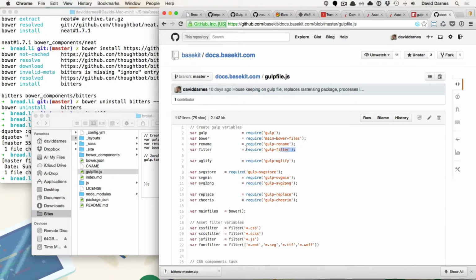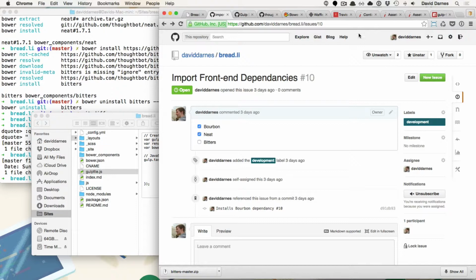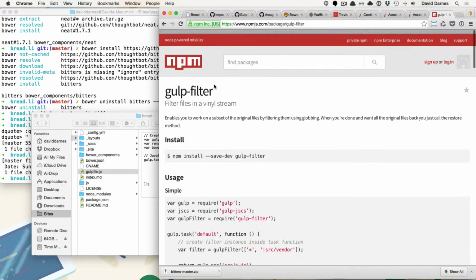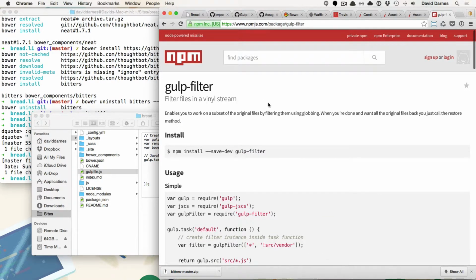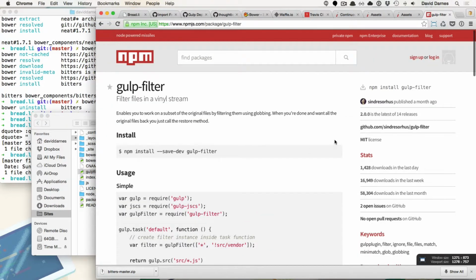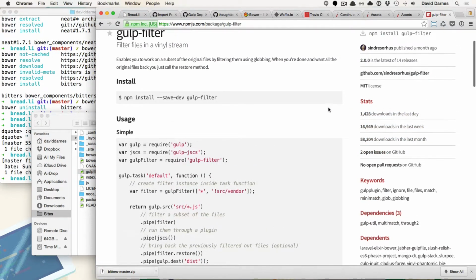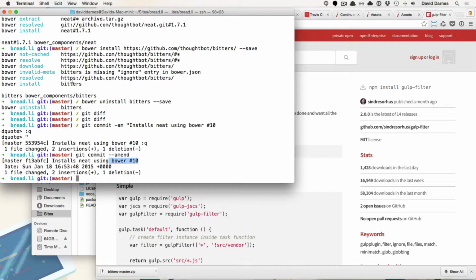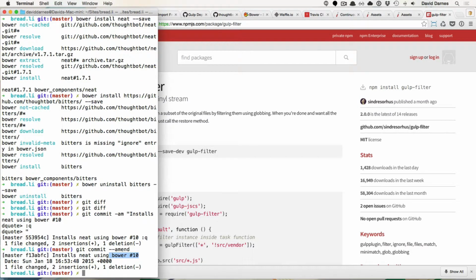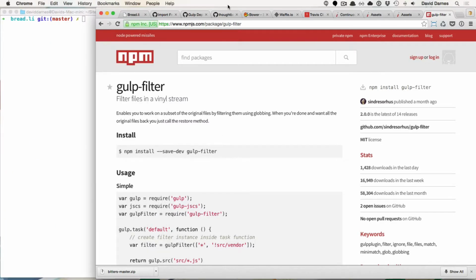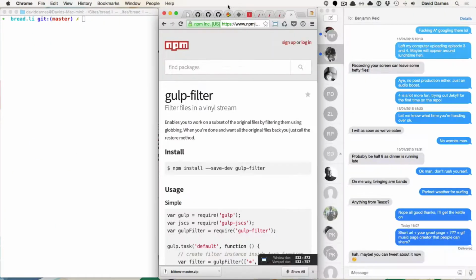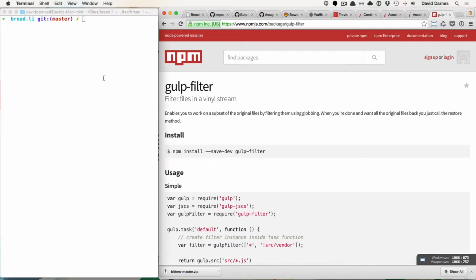So this Gulp filter, I'm making sure it's the same name, so it should just be gulp-filter, and this one's it. This is the same one. Great. And what's the kind of status on it? 2.0. Pretty popular. So let's install this. Get our thing in there. Clear this off again because there's so much going on. Get the browser next to it.